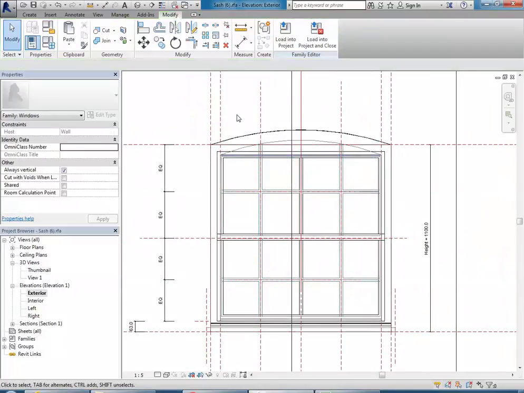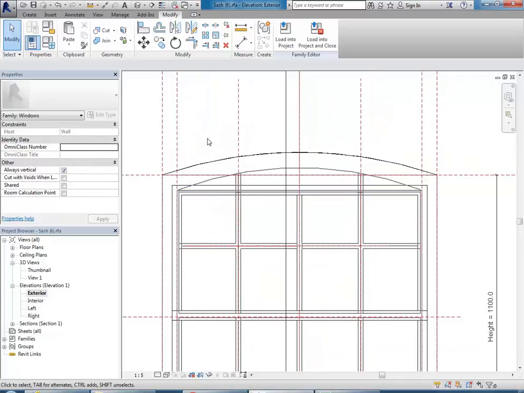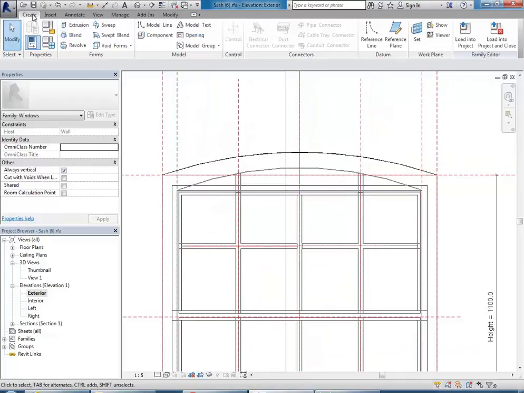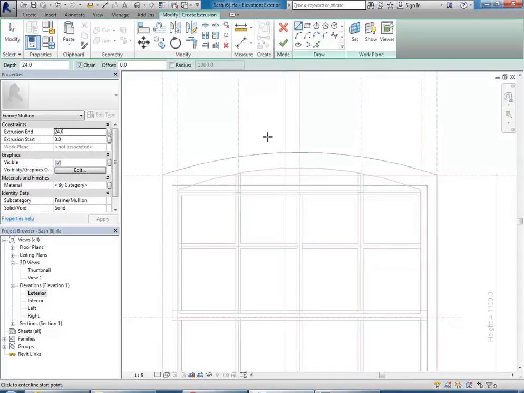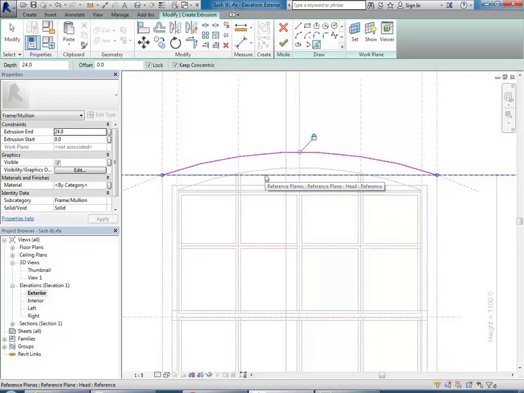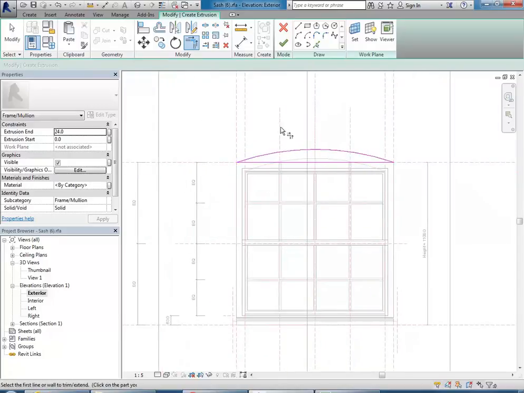And it's a good chance to go a bit further into some of the properties you can set when you're making families as well. So I'm just going to go back to the Create tab and make a new extrusion. This part's pretty straightforward. I'm just going to use the pick line tool with the lock turned on as before, and pick the opening there. Right, so no matter what happens with the window, this edge will follow the top edge of that opening. And then I can pick the reference plane for my bottom edge, join those shapes together, and then no matter what happens with the window, that shape should move with it.